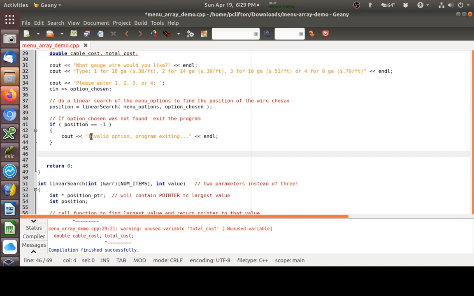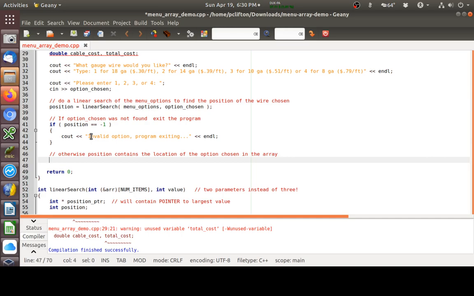Otherwise, position contains the location of the option chosen in the array. Okay, so we can use that to get to everything else then.